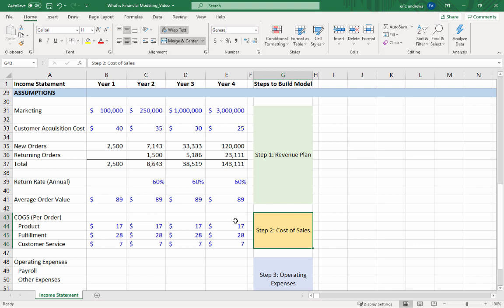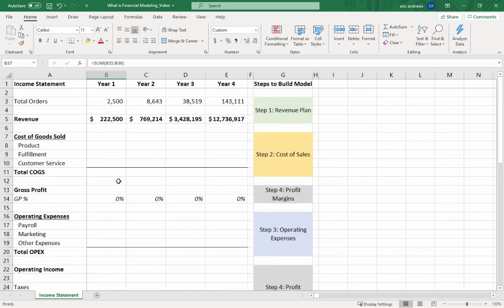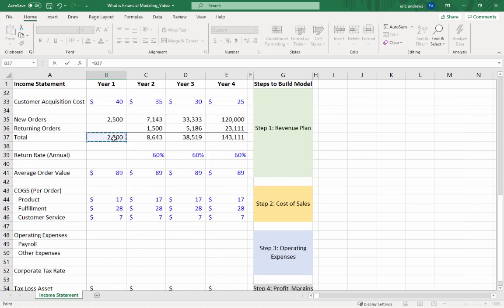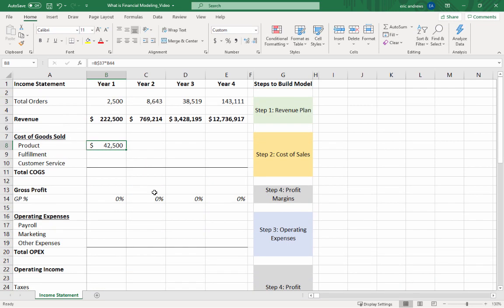So now how do we calculate the full numbers? Well, these are per order costs, so we just need to multiply these numbers by the number of orders. So let's go ahead and do that up above. So for product, I'll just do equals. I'll link in the number of orders, but in this case, I'm going to actually tap F4, F4. Okay, so you can see that I have a $ sign here in front of the 37, in front of the row. So that's going to lock this row so that I can basically just write this formula one time. So now I'm going to multiply this by product costs. And I'll explain that formula to you here in a second.